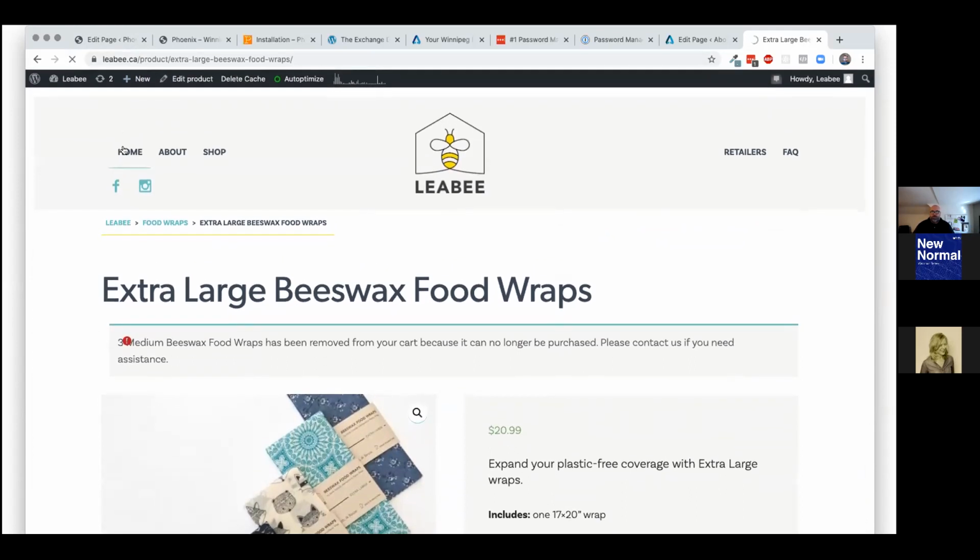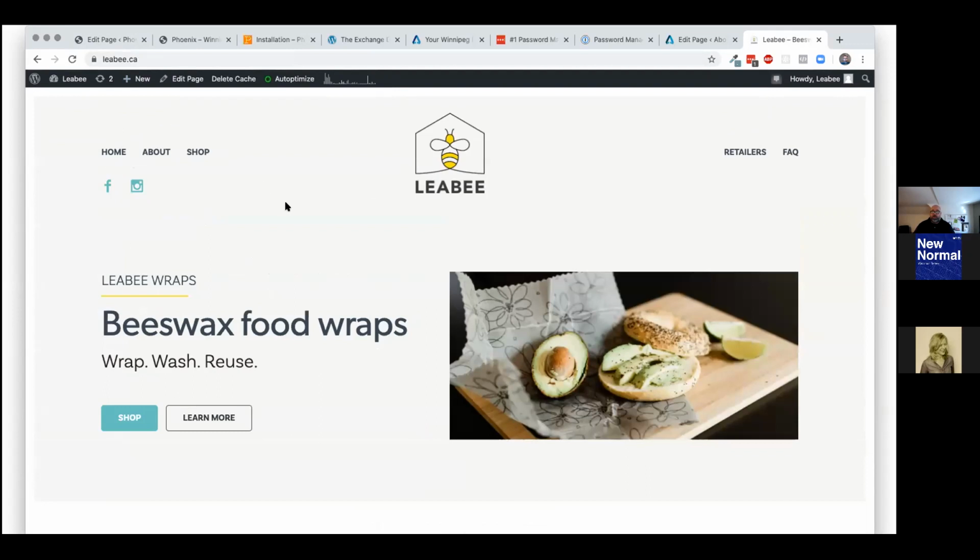So yeah, that's a better way to do it. You're doing exactly the same thing, you're just getting to the link a different way. Whatever's easier, do that for sure. Yeah, but I do notice that there are some things that I can't do that I have to go into the admin. So sometimes I have to do a combination, but I get to see more what it looks like when I'm doing it the simpler way. But I might need to add the shipping and that kind of stuff in the admin area.